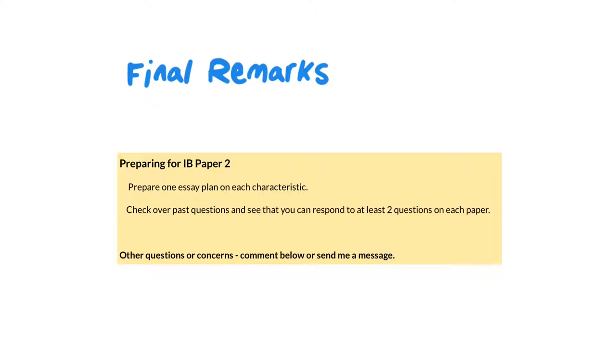So just a few final remarks before I leave you today. If you're using this video to prepare for IB Paper 2, you might have already seen my video on how to prepare for the poetry questions. So make sure that you prepare one essay plan on each of the four characteristics. So you have an essay plan if the question is about plot, one essay plan if the question is about length. So you have your four essay plans set up, and then you go back and look over past questions and see, okay, so if I got these questions, could I at least answer two of the three questions on each paper? Then I think you're well prepared. If not, then you might have to change your plans a bit or change your definitions so that you come in line with past questions. But certainly I think if you have these four categories prepared, you will be able to explore the novel questions very well.